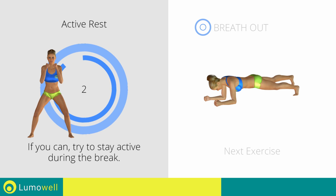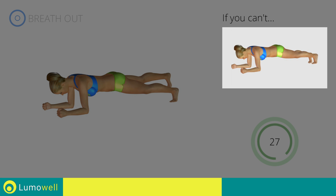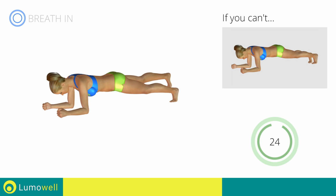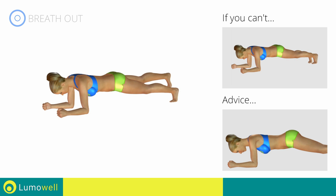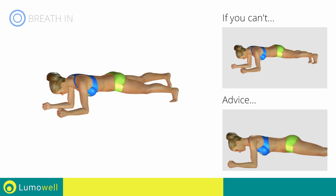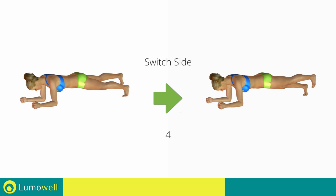Three, two, one, go. If you cannot do it, try resting the lifted foot on the floor. Be sure not to lift your bottom. Your back and glutes should remain constantly in alignment. To be able to do this, make sure the abdominals are well contracted during this movement. Five, four, three, two, one. Switch sides in the shortest time possible. Go.